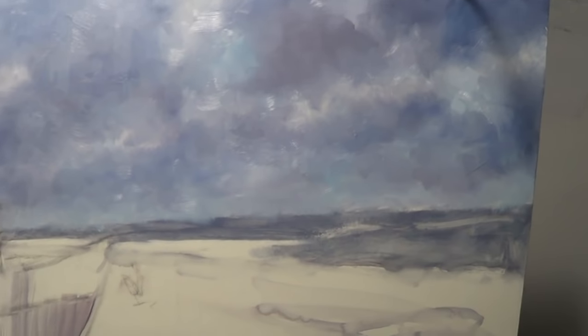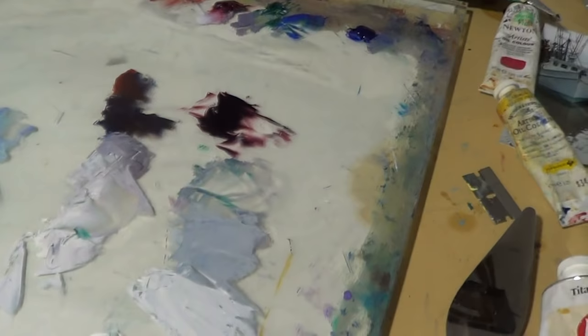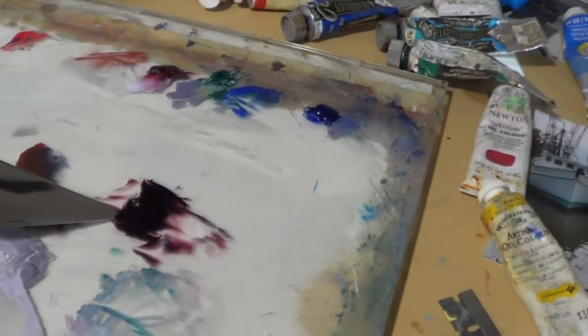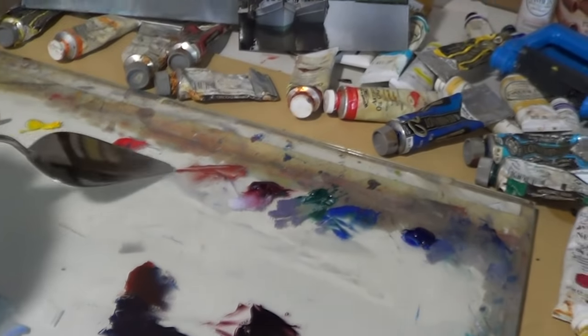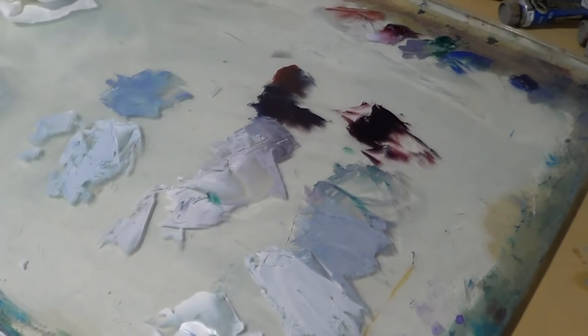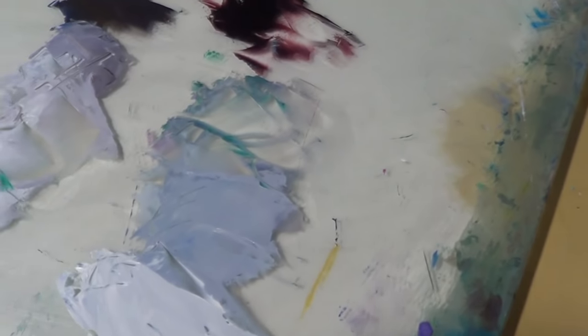I'm inside, so things tend to be a little darker. I'm putting together a couple of grays here. I've mixed up alizarin with ultramarine, and then mixed up a cobalt blue light with terra rosa, and tinted those two down to try to get a couple of lighter grays.